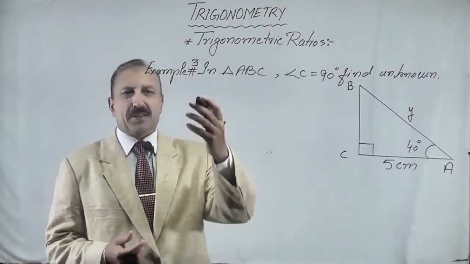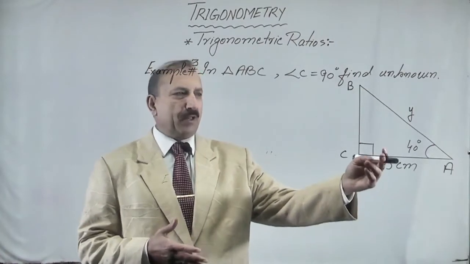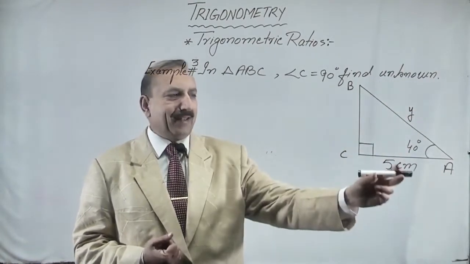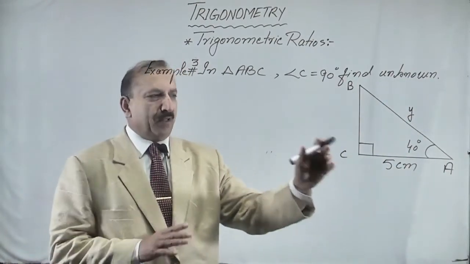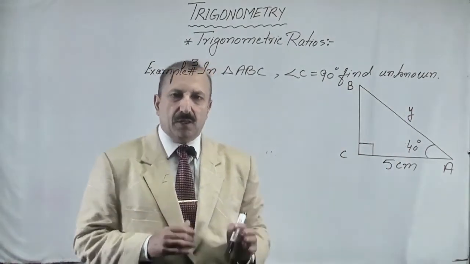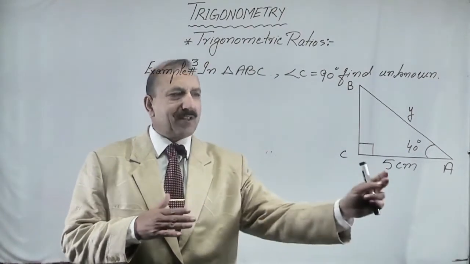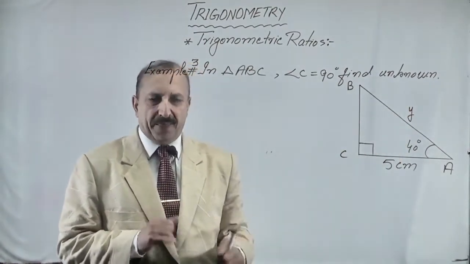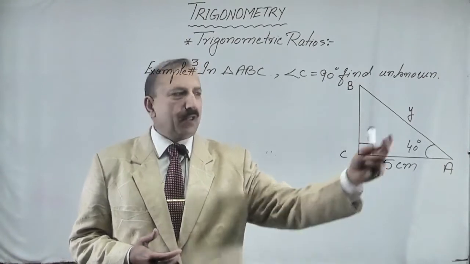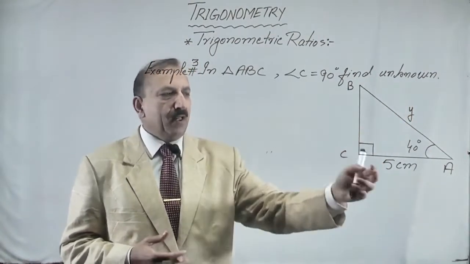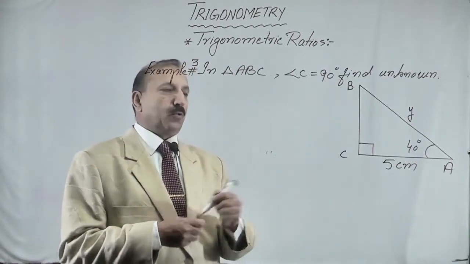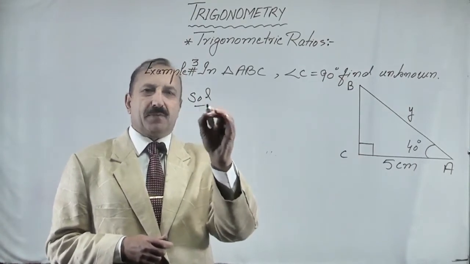Alright, my dear students, that's our example number 3. Here you can see we have the hypotenuse given in the form of an unknown, and the value of one side is 5 centimeter. Well, again, solving this right angle triangle means finding the value of this unknown here. Again, we will start thinking what sides are given according to the given angle. Then we will analyze which trigonometric ratio will help us. Here you can see adjacent is given, hypotenuse is also there, that's what we are supposed to find. So adjacent and hypotenuse, what trigonometric ratio relates with this one? That's cosine of angle. This is the solution for this example, my dear.